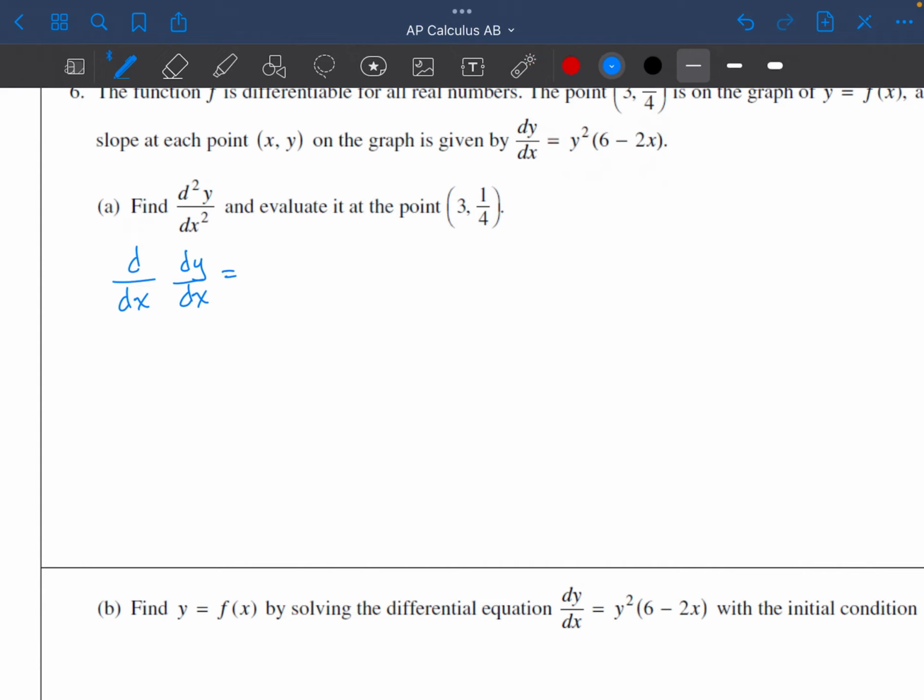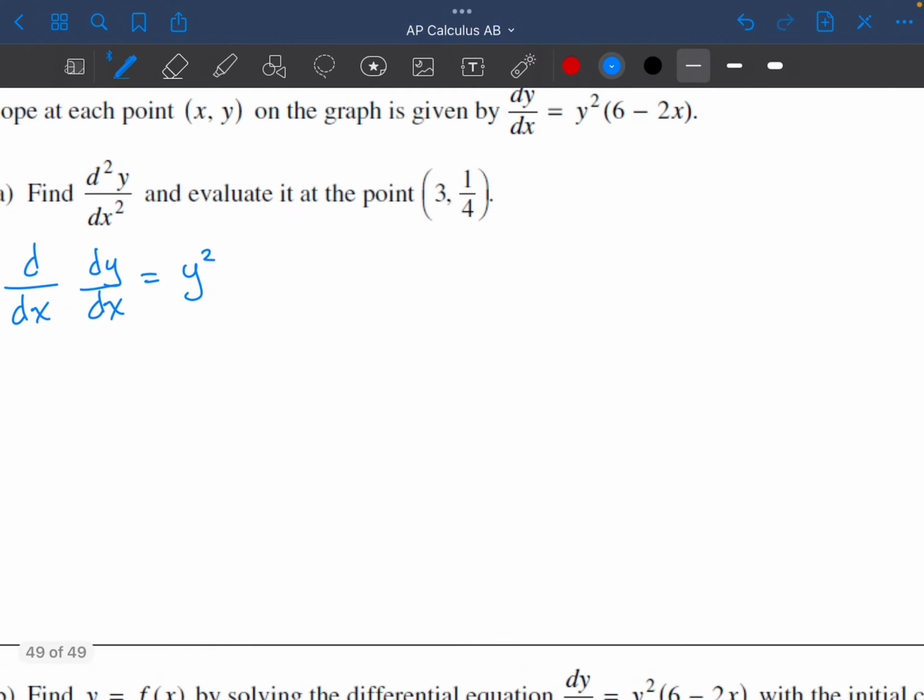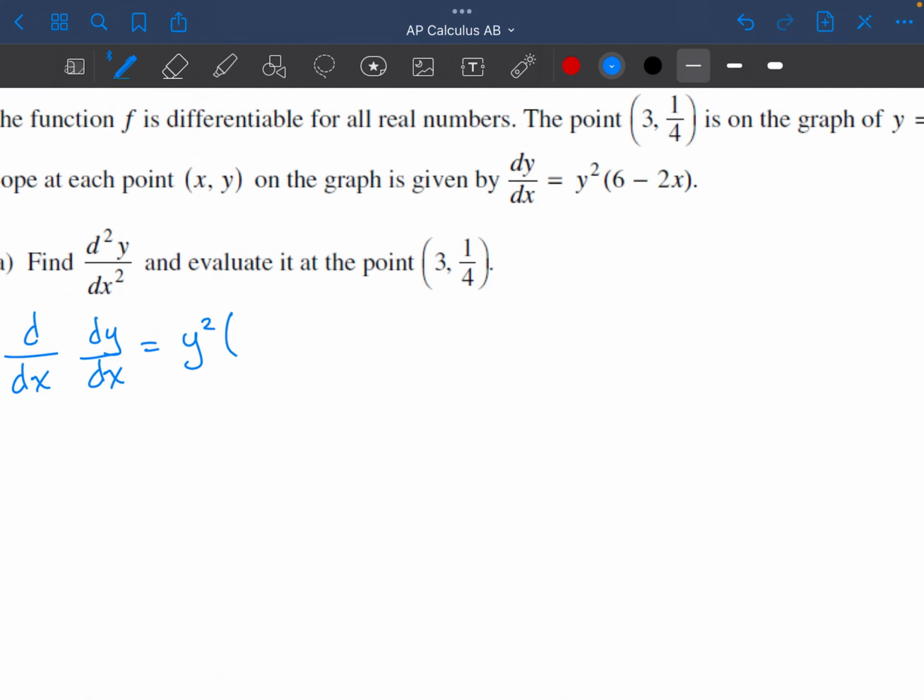So 1d2. 1d2 is going to be y squared is 1, and then d2 is going to be just negative 2. So that's 1d2, and then plus 2d1. So 2 is going to be 6 minus 2x, and d1 is going to be 2y prime. Remember, the y doesn't go away. You still have a y prime out of that. And that is the second derivative.